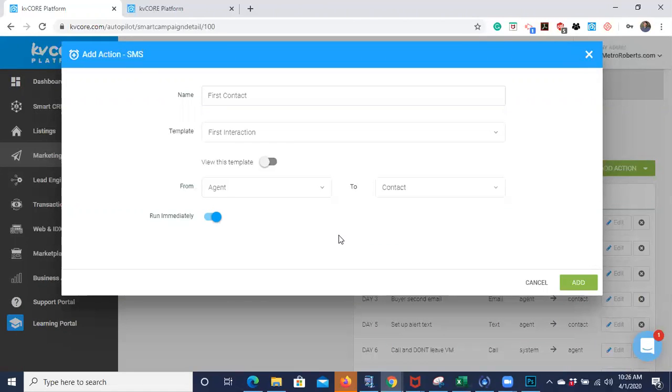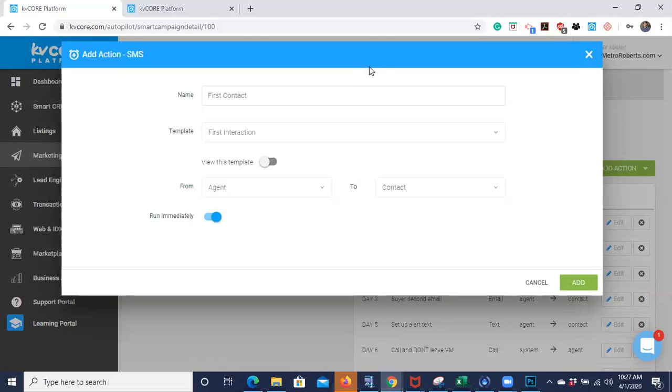So as soon as they come into my CRM, they are getting a text from me instantly. So this is key for follow-up. I've heard a lot of real estate professionals say the first several minutes of getting a new lead are crucial. So as soon as this person, for whatever reason, comes into my CRM as a new buyer lead, let's say I was sharing properties, or I was creating squeeze pages, or I was running a property boost, or I was doing all this stuff. I have an active listing, I was sharing the link to my listing on Facebook, and someone came right in. Boom, they're going to get a text from me instantly that is encouraging them to reach out to me if they have any interest in real estate.